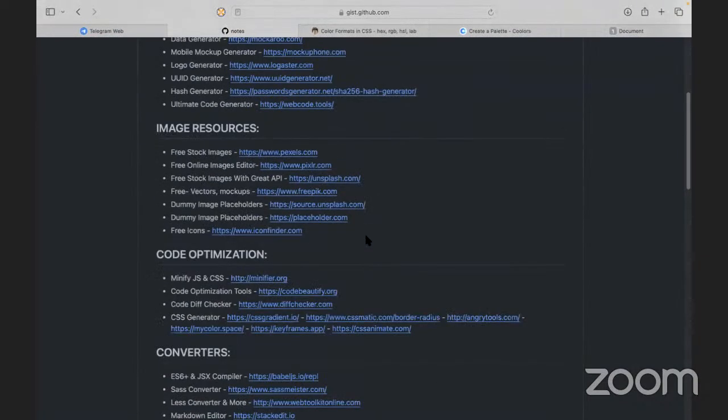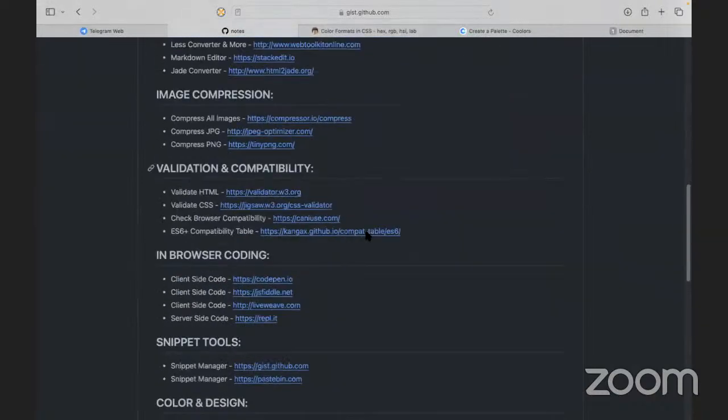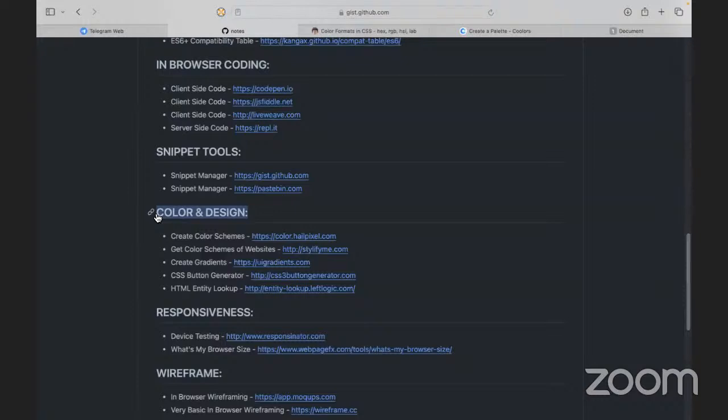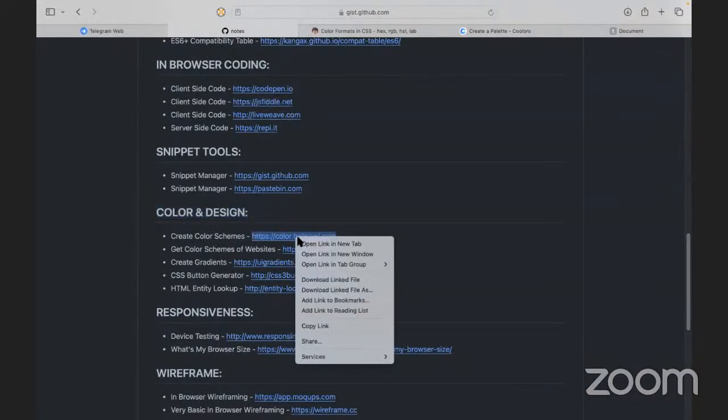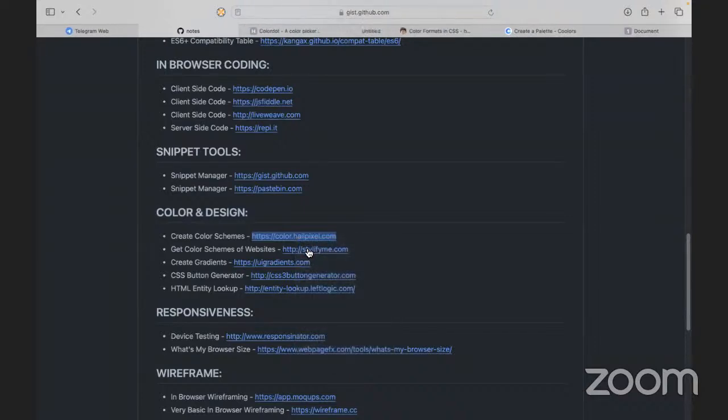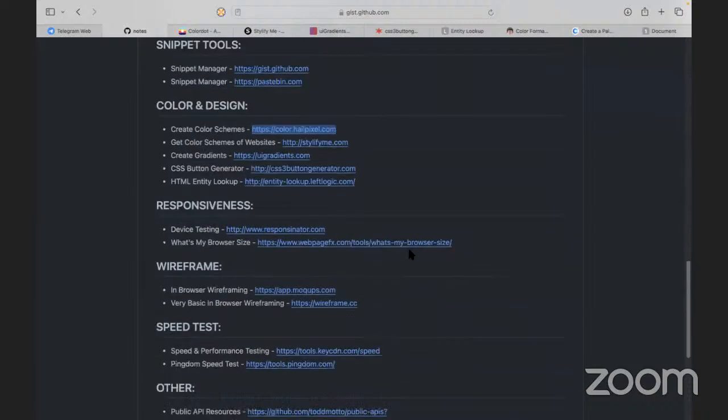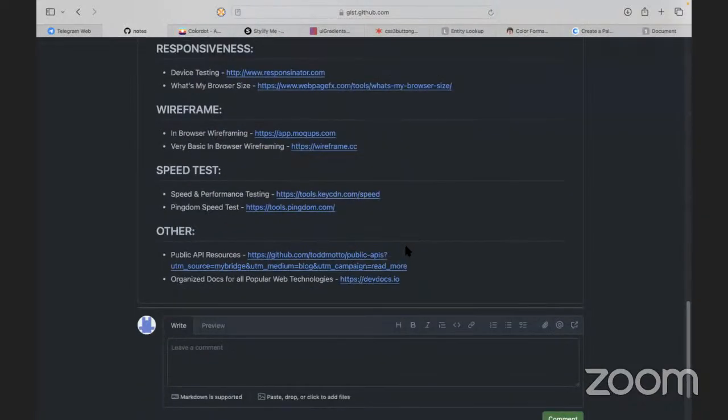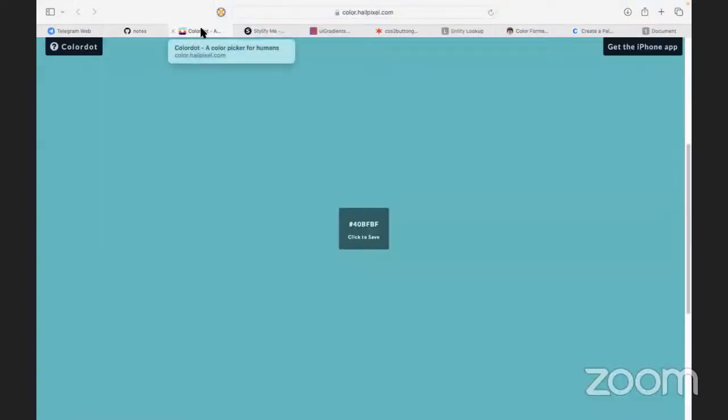Okay. So we are working with color management, right? Colors means color and design. So I can open these websites first. You can see this is the most popular website.